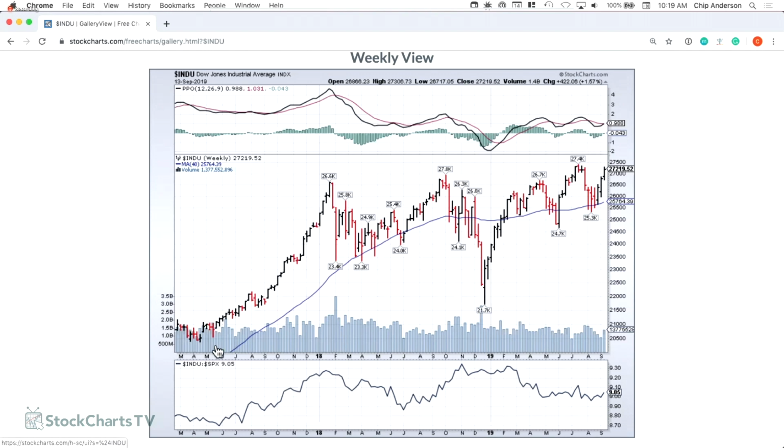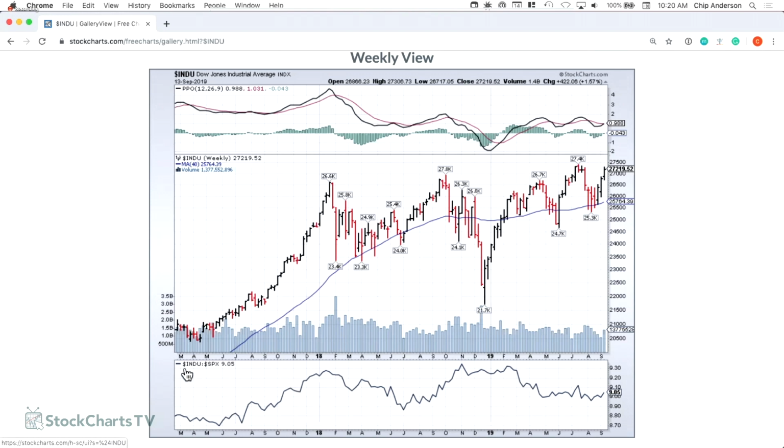This area is called the price plot area. It's where all the price action happens for the main ticker symbol. The main ticker symbol in this chart is $INDU. Above and below the price plot area are 2 indicator panels. We have one down at the bottom, which is a relative strength indicator. And up at the top, we have one called the PPO, which is a momentum indicator. So let's start with the relative strength indicator.